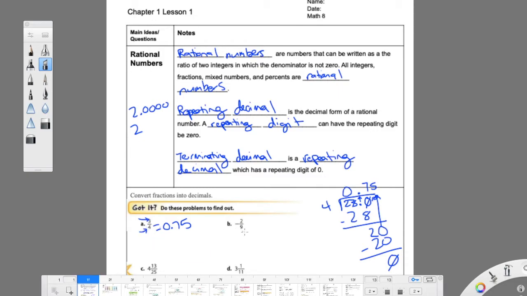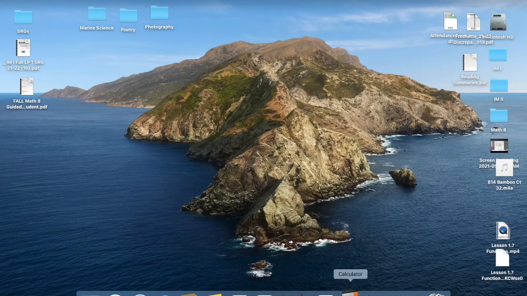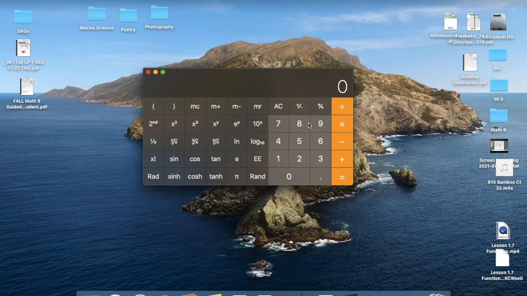All right. So now if we go through and we do this one, I'm going to show you this on a calculator again. I didn't mean to close it. Now it's going to take a minute to open. So we had negative 2 over 9, or negative 2 divided by 9. So with this one, if I want negative 2, most calculators will have a symbol like this. Some of the school calculators, if you're just using the regular school calculator, not a phone or a computer, it'll be at the bottom, somewhere close to the equal sign usually. But you can hit this little swap button, and it'll give me a negative 2. And then I can go divided by 9 equals.